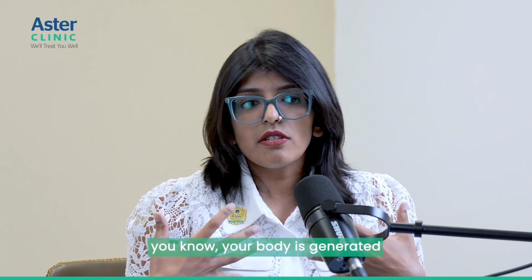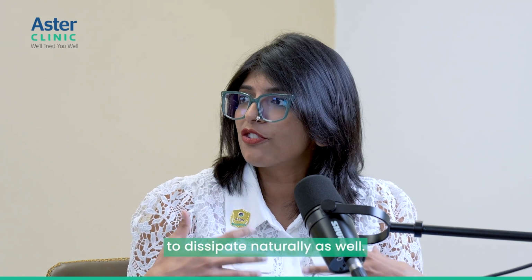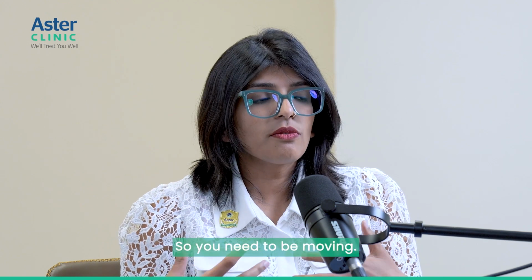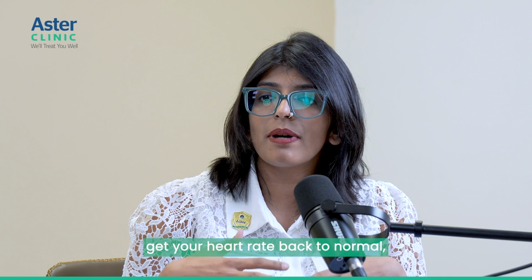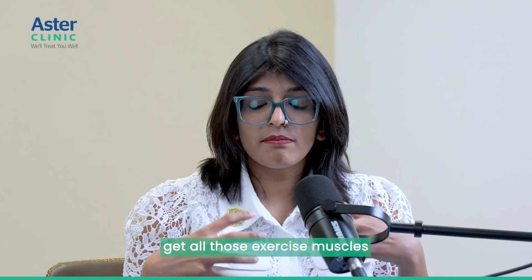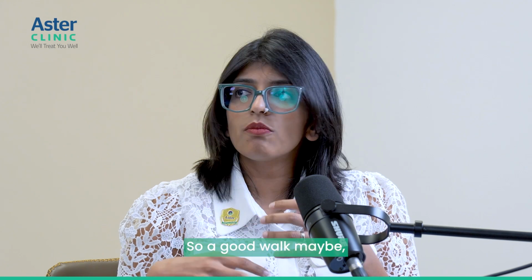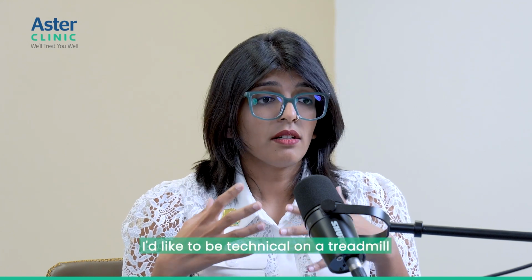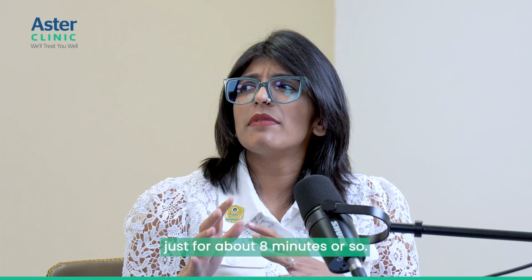Your body has generated so much heat, you've worked out so much, you need that energy to dissipate naturally as well. So you need to constantly move and get that pace down, get your heart rate back to normal, get all those excess muscles to come back to their contractile position. So a good walk, to be technical, on a treadmill speed of like 4 or 5, just for about 8 minutes or so.